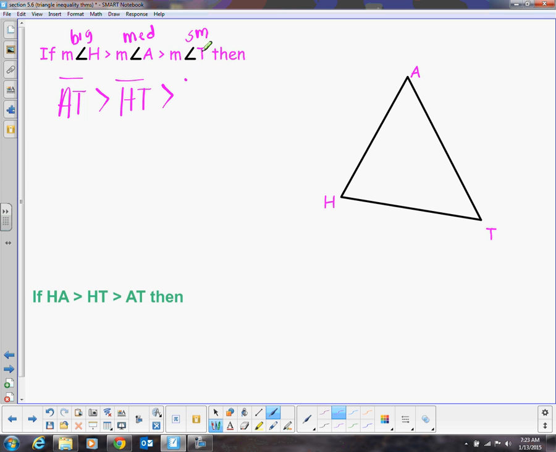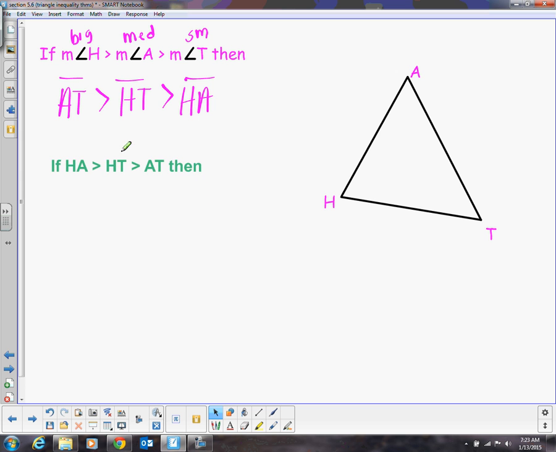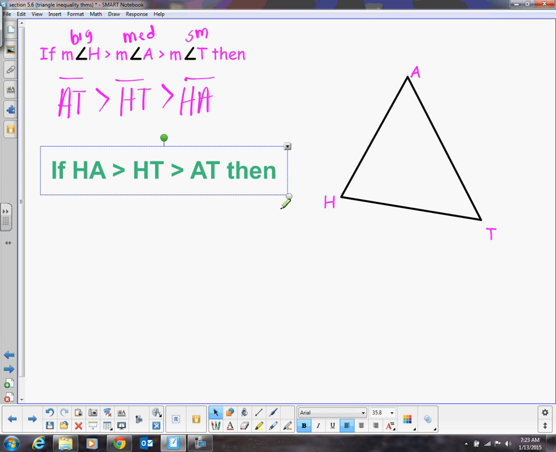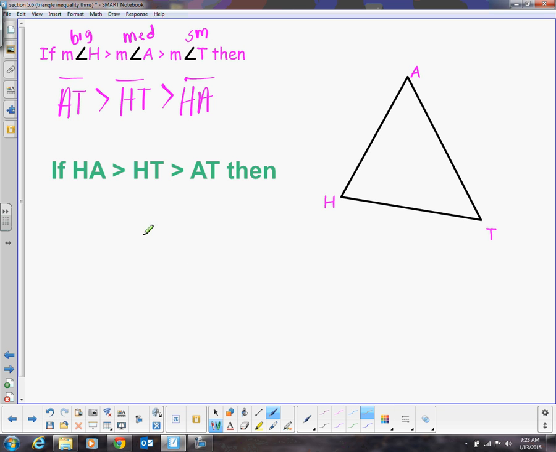Opposite angle T. HA. That, yes. I try to spell words if I can. Don't know if you all noticed that. All right, so now I'm telling you sides. And it's all changed, so ignore what we just did up here. HA is greater than, so what's opposite HA? What angle? HA, opposite HA is angle T.